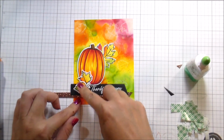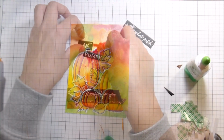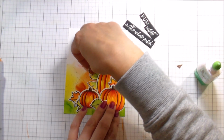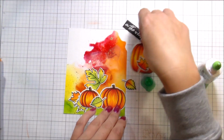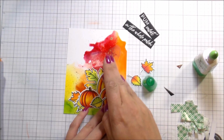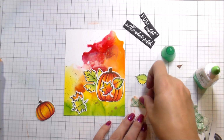So then these ones, building the little banners, I wanted something besides just black, so I added that glitter paper again. And then this one is really this layout for the three pumpkins is what I had in mind when I sat down to make one card. But sometimes inspiration strikes you, and the things are there, and you just get them all together, and it works out. So now I have a couple of fall cards to send. One of them is definitely going to Shari, now that I know that she loves all things fall. That for sure will be going to her if I ever mail it. If I ever mail anything ever in my life again.